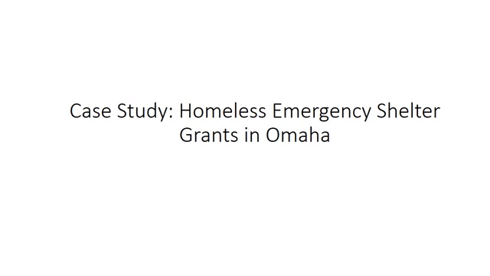Okay, so I wanted to look at a little bit of a case study, and this is homeless emergency shelter grants in Omaha. And I'm going to go through a couple things, and the reason I want to do this is to point you towards your projects, your term projects, and your study of a particular intergovernmental management issue. And what your study is going to require you to do is actually do a little bit of digging, because even though we see intergovernmental management everywhere, it's actually sometimes difficult to follow the trail, to follow the breadcrumbs. So I want to present just a little bit of a case study.